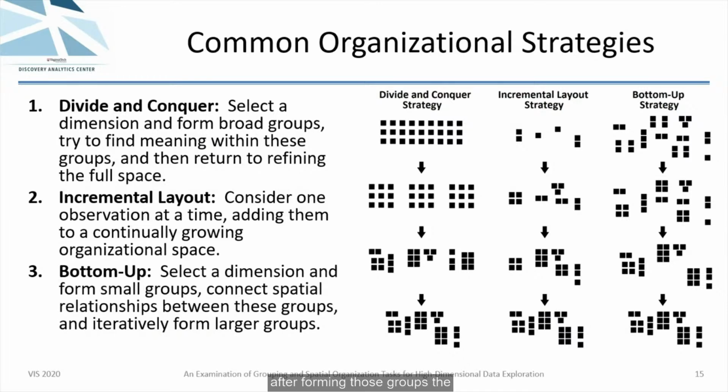After forming those groups, the participants tried to find meaning within those groups, and then after finding that meaning, merged those groups together into a final space. In the incremental layout strategy, the participant was only considering observations one at a time, and as they considered a new observation, they would add the new observation into this continually growing organizational space.